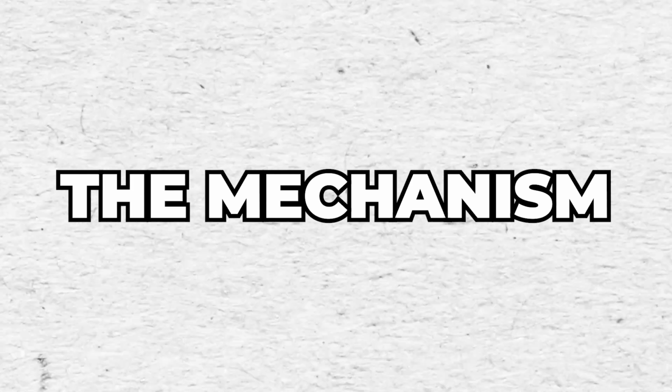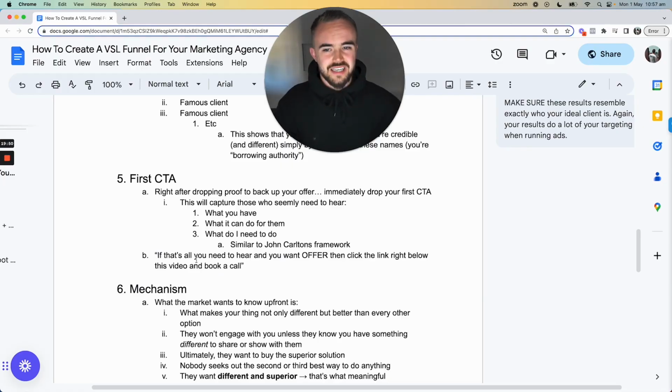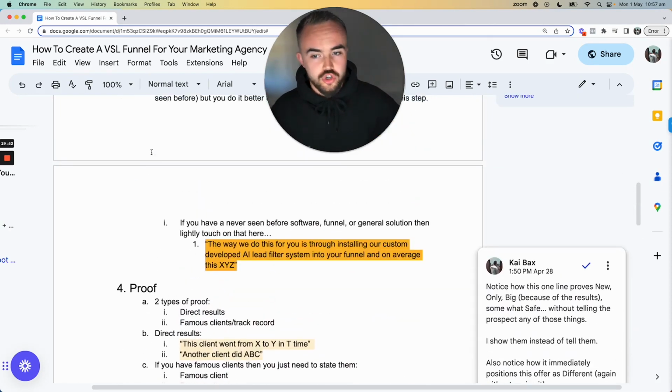Now you want to move on into your mechanism, because there's always going to be a trough of traffic who are a little more skeptical than the rest. They're like, well, what actually is this? Because we've not exposed anything. We've not talked about what you do. They probably don't even know.